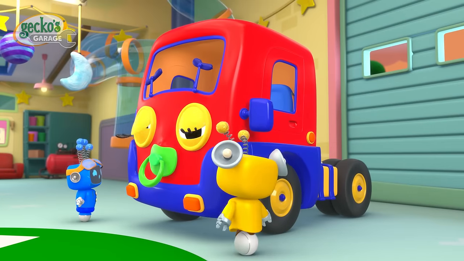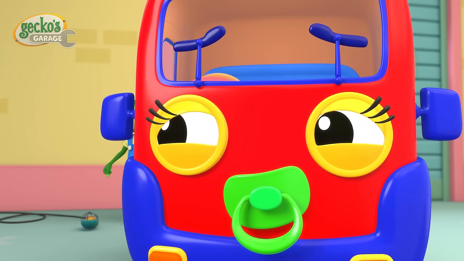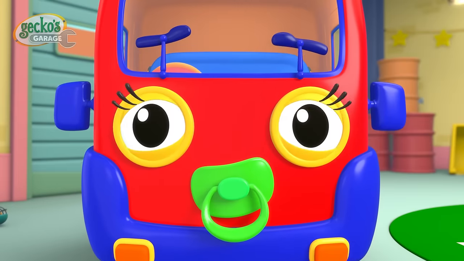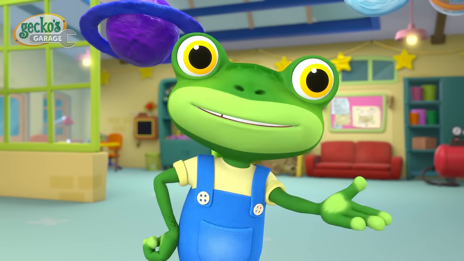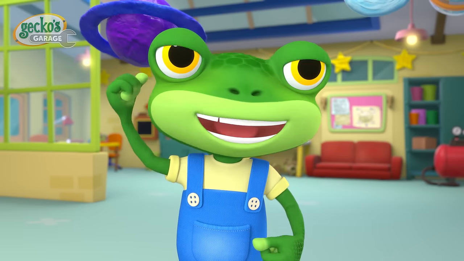Nuts and bolts. That looks like a broken tail light. Oh, poor Baby Truck. Or should I say, Baby Space Rocket? We'll need to repair your tail light if you're going to fly safely back to your planet. And maybe we'll fit a new rocket thruster too.